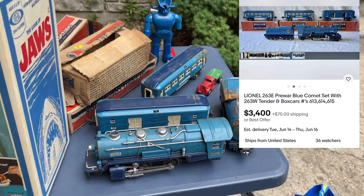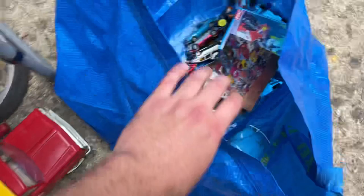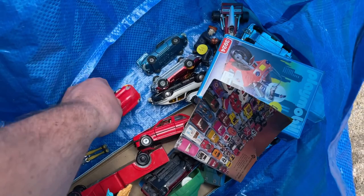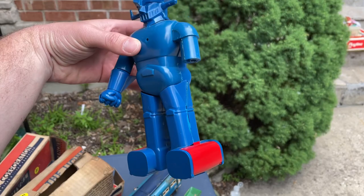But picked up this Tonka, picked up a ton of Corgis today. I'll show you these, and also Techno, the Denmark company. So ton of cool cars, had some good deals. One guy grabbed Redlines. I wasn't able to get any Redlines, but that's okay. Picked this up, if you know what it is, let me know. I think I paid a couple dollars for it. Pretty neat little robot. Some vintage cars here.